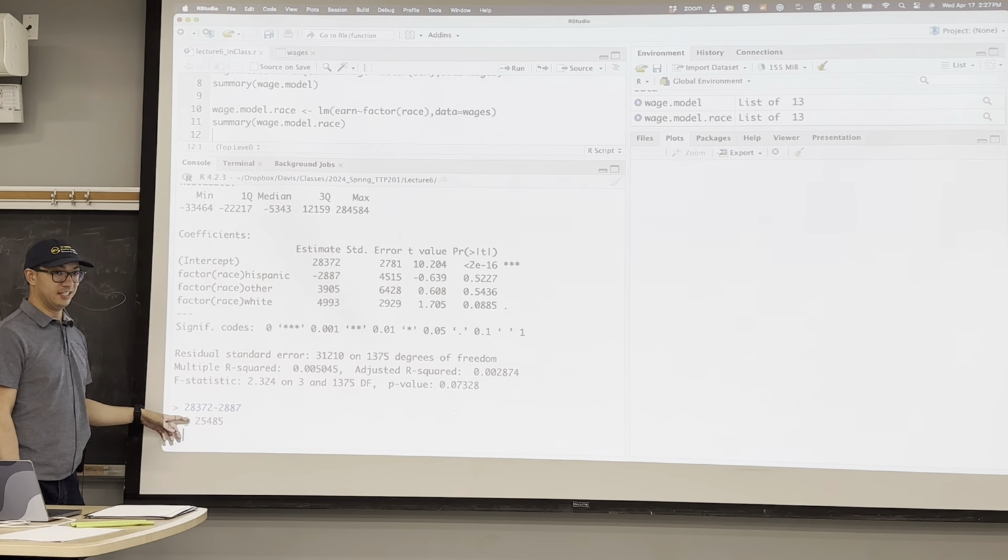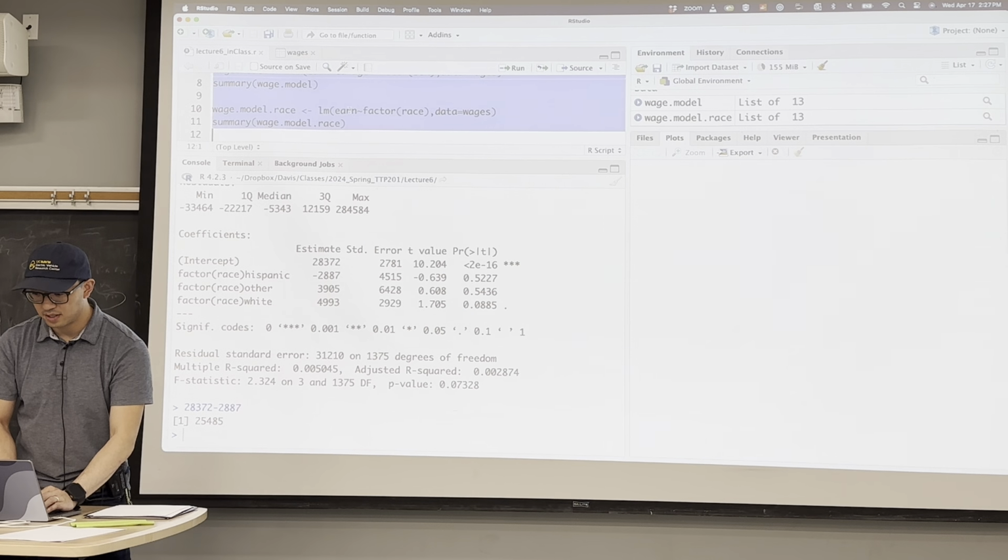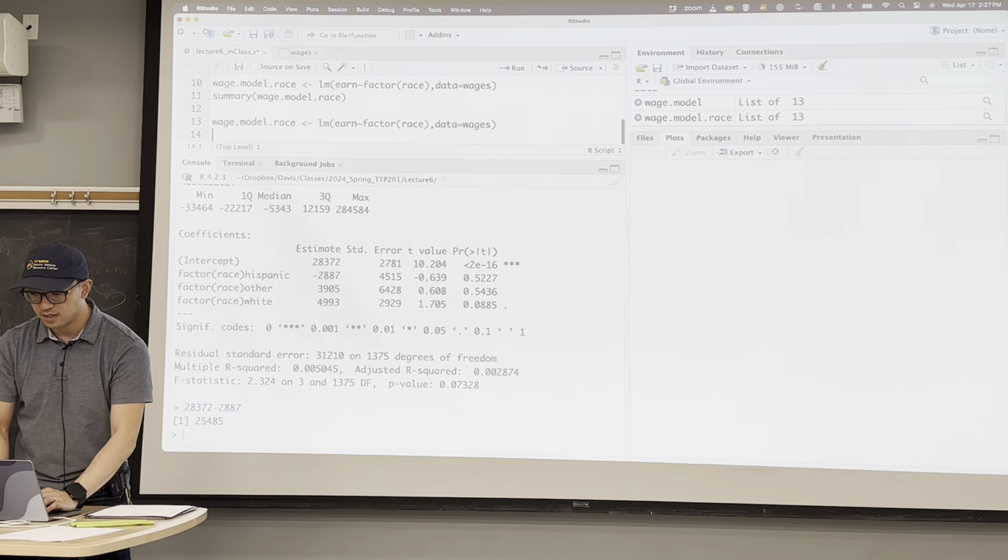Questions? Yes? We had another variable, for example, gender, and the baseline would still be the intercept, right? Yes. Okay. Good question. Let's look at that. Race. I'm gonna do RG for race and gender. Wait, it was vector sex. Oh my god, what did I do?